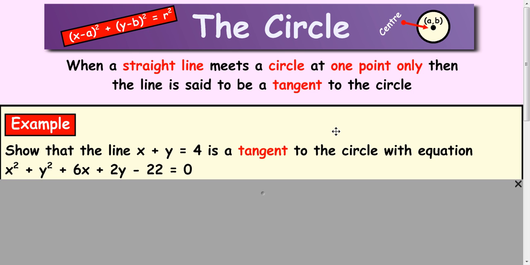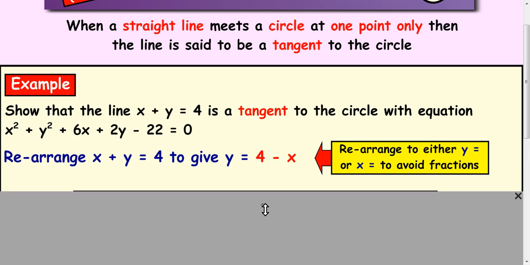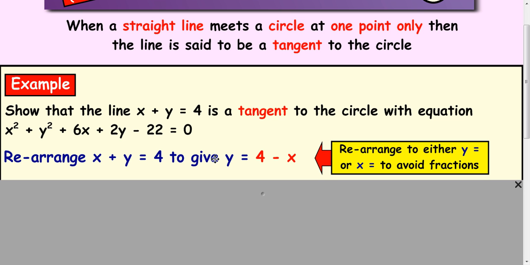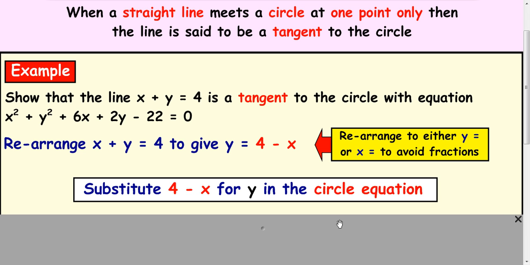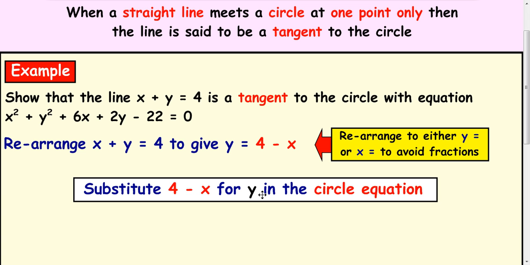So the first thing that should strike you, the x plus y equals 4 is not in the right format. We need it to be y equals or x equals. So rearrange it. Take the x over the other side to get y equals. It doesn't matter if you did x equals 4 minus y and rearranged that way. That would be absolutely fine and you would solve it the same. But I'm going to choose y equals 4 minus x, and then I'm going to substitute that into the circle. So every time I see a y, look here, I'm going to put 4 minus x, and here I'm going to put 4 minus x.